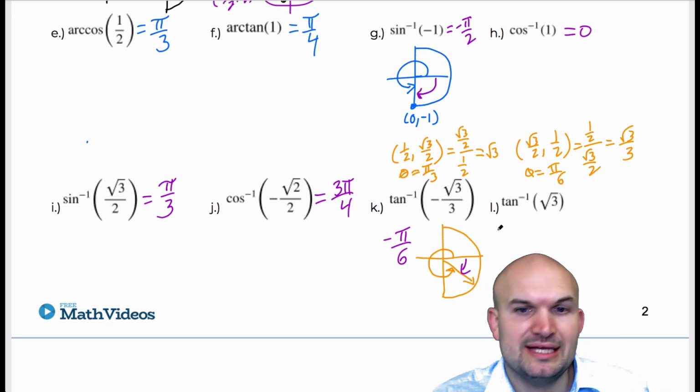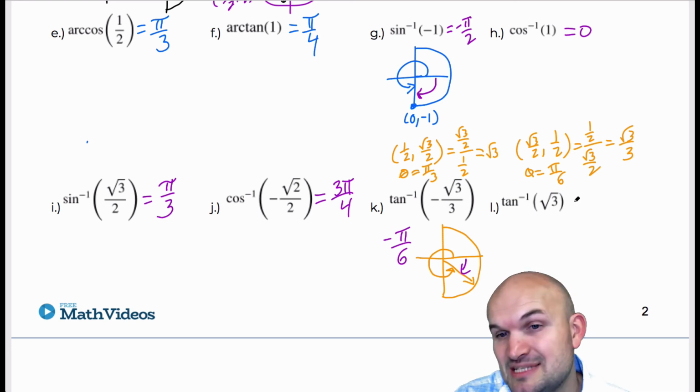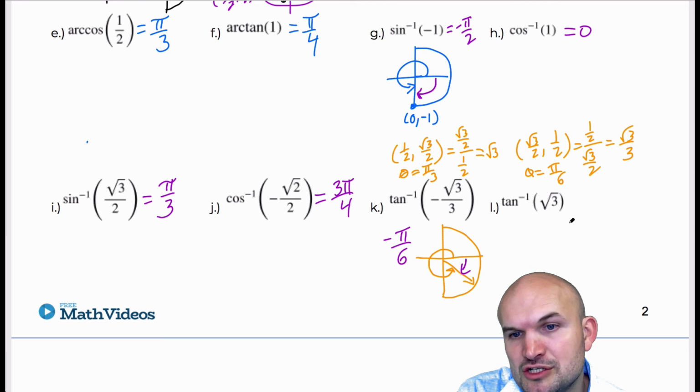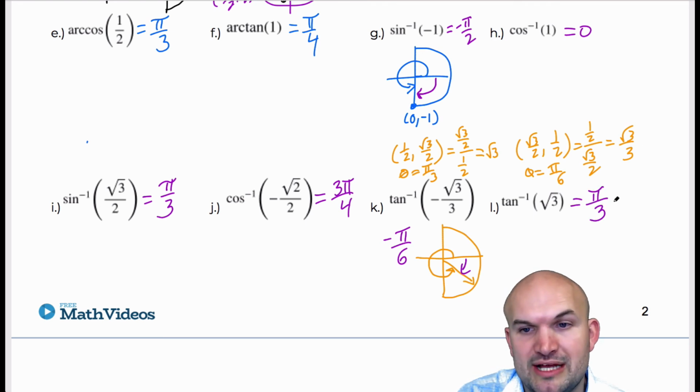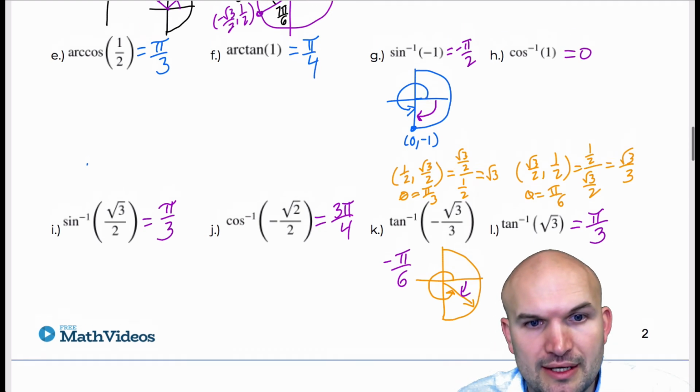Square root of 3, that's going to be the positive version, comes from square root of 3 over 2 divided by 1/2, which is that angle, which is pi over 3. That's positive. We know in the first quadrant tangent is positive, so therefore we can just say that one's easy as pi over 3. So a couple things just to recap here real quick.